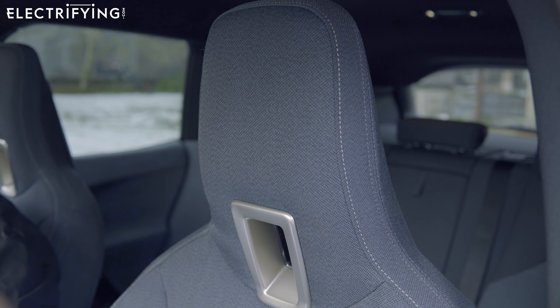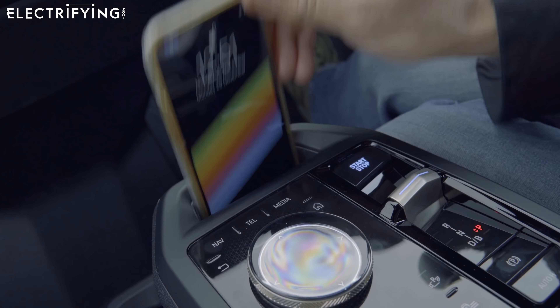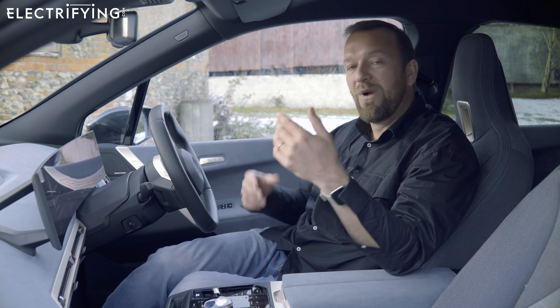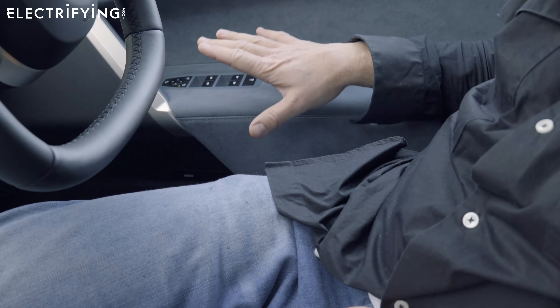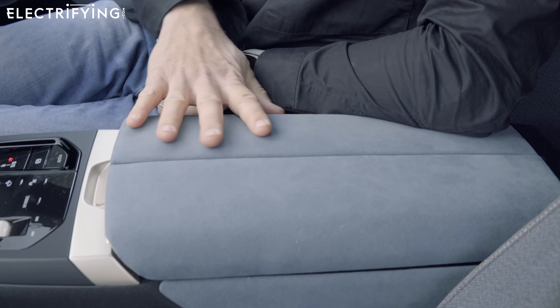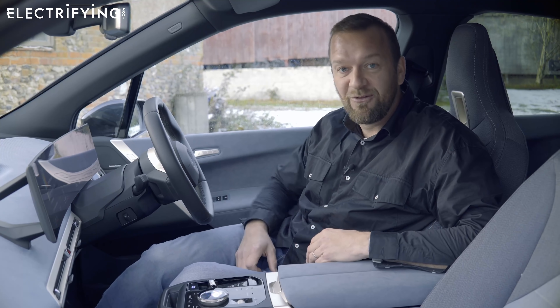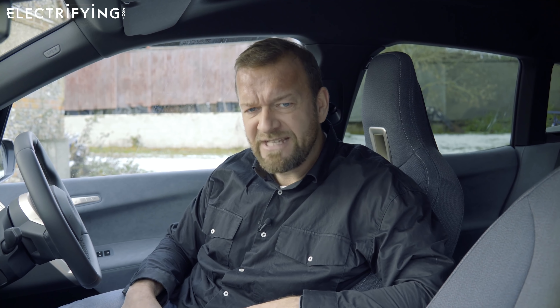The things I appreciate most are the hidden speakers in the headrests. When I connected my phone it did it really quickly and intuitively. I like the fact that when you switch the seat heating on it doesn't just heat the steering wheel and the seat — it actually heats the armrests and also the dash underneath, so you become wrapped in a little cocoon of wonderfulness. If you want the full kit list of the BMW iX, log on to electrifying.com for the full rundown.